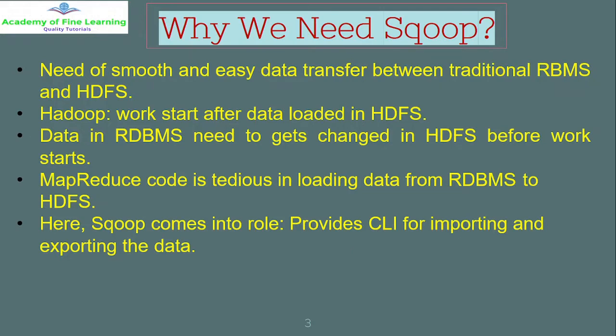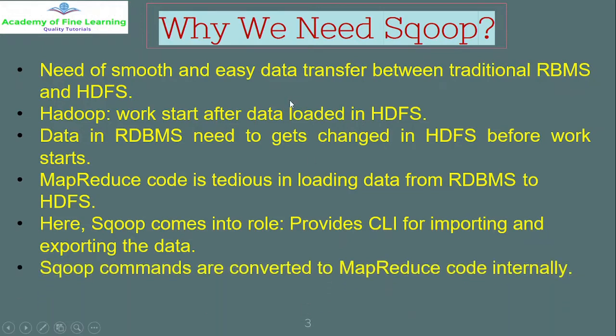This very useful tool, Sqoop, is designed by Apache. Each and every Sqoop command is internally converted to MapReduce code. MapReduce is made up of map and reduce, right? But the reduce part is not required here, because reduce does the aggregations, and we don't need aggregations here. We just need to load the data. So each Sqoop command is converted only to the map process of MapReduce internally.